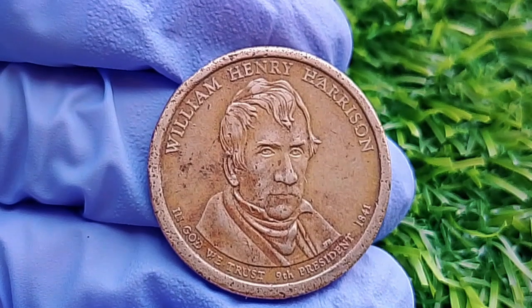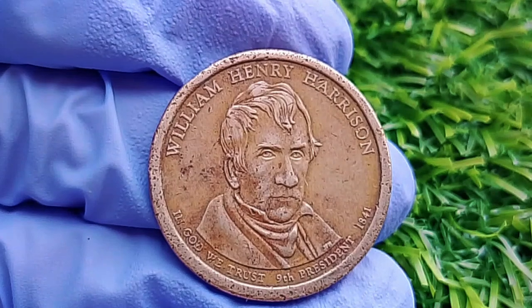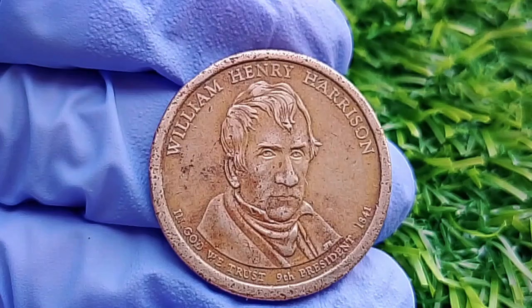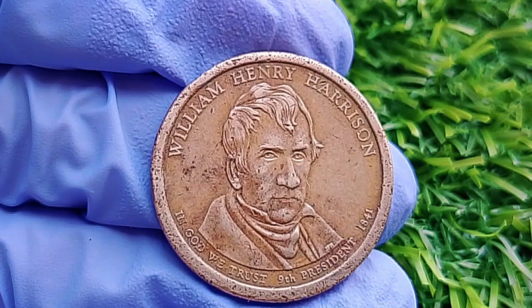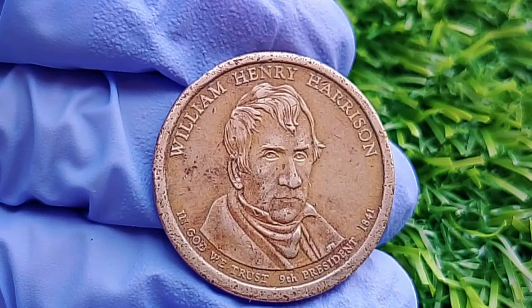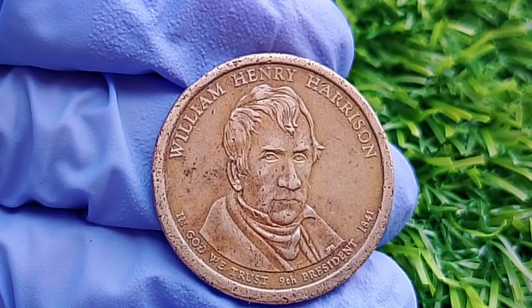Now, the coin you're seeing here is in rough shape, what collectors would call very bad condition. The details are worn, the shine is gone, and at first glance, you might think it's only worth $1 or $2. But here's the kicker, even in this poor state, because of the rarity and demand behind the Harrison coinage, this piece can still pull in hundreds of dollars at auction. And if this very same coin were found in uncirculated condition, with that golden shine still blazing after all these years, the value rockets into the thousands.